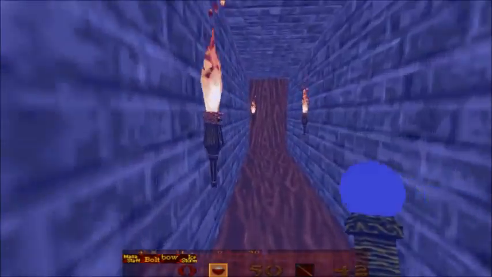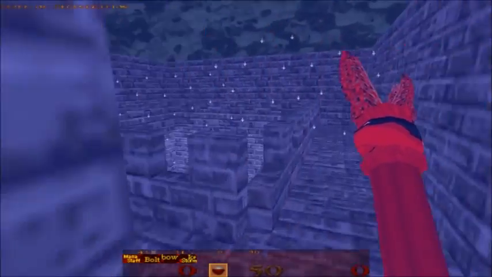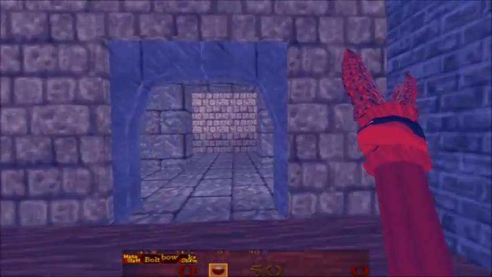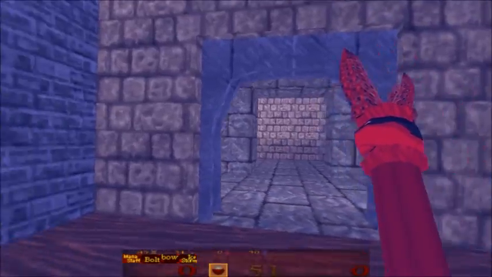Go off to the left here, and this actually connects to the other parts of the castle that you could see down where those trees were. But this here, this is the exit.